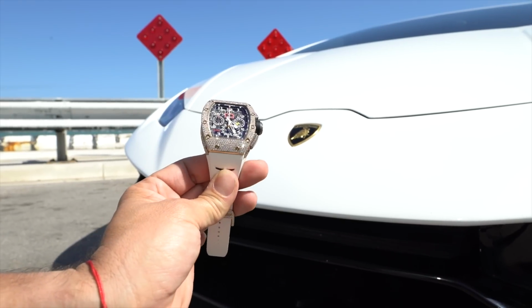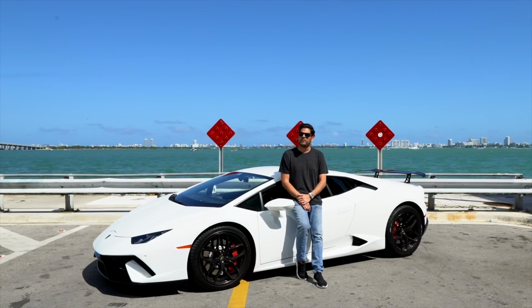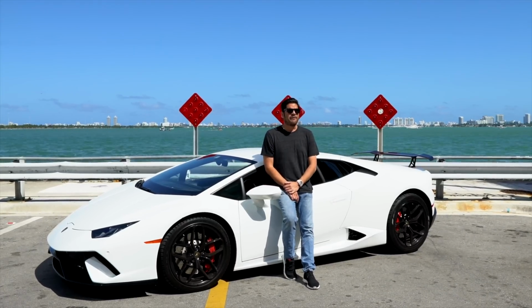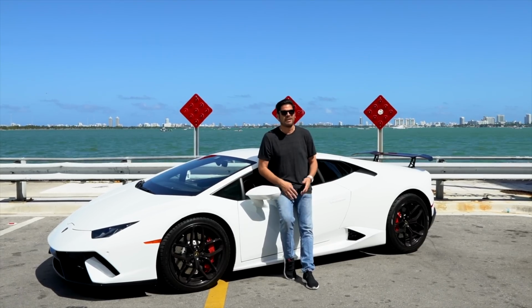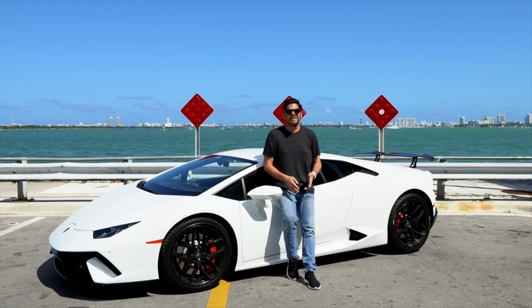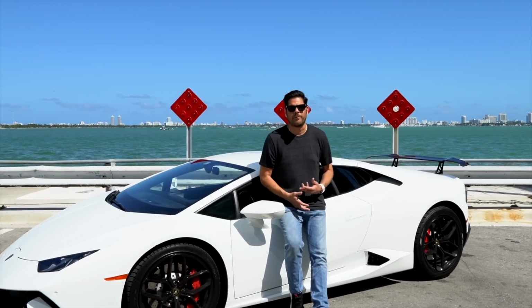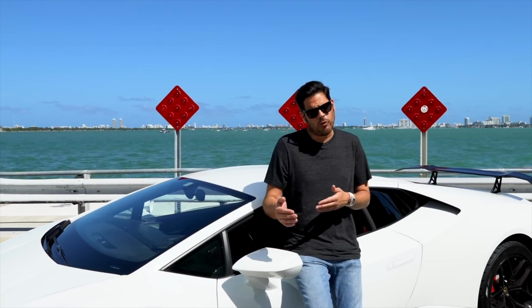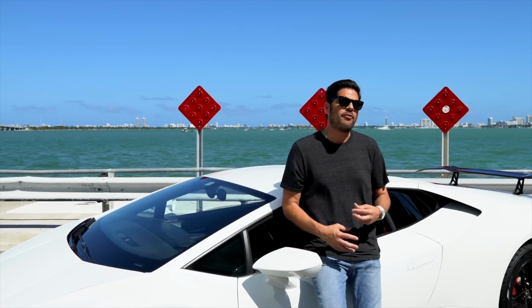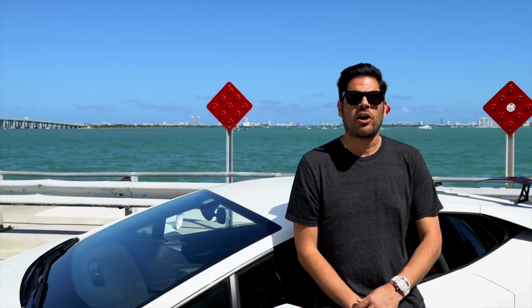Now, when it comes to value, this is where you gotta understand. People say, well, doesn't that ruin the watch and take away from the value? Not necessarily, okay? If the watch, say, costs plain Jane 130,000, and something like this iced out is 180, it doesn't mean that the watch is ever gonna be worth less than 130,000. So how does it possibly take away from the value? It adds, if anything. Now if you're overpaying, and yes, there will be a little bit of depreciation, but I never understand when people say it takes away from the value, because it's definitely always gonna cost more than a standard plain Jane RM11.